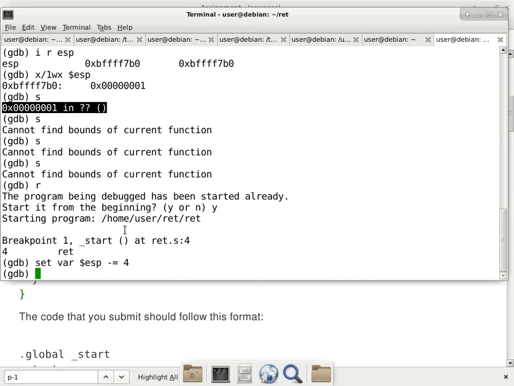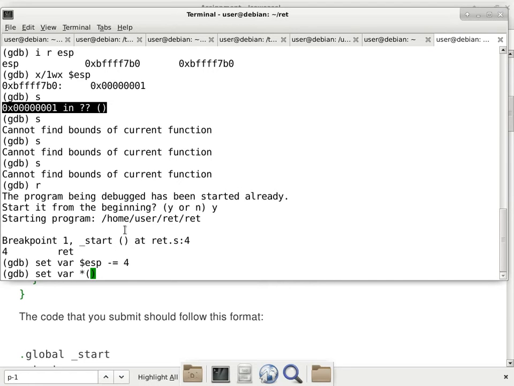So now that we have allocated 4 bytes on the stack, because anything that is above where the stack pointer points to, or at or above, is now quote-unquote protected, I can now copy the address of L1, L2, L3, or L4 over here. Is that okay? So to do that, we can use setVar, and ultimately we want to use a dereference.